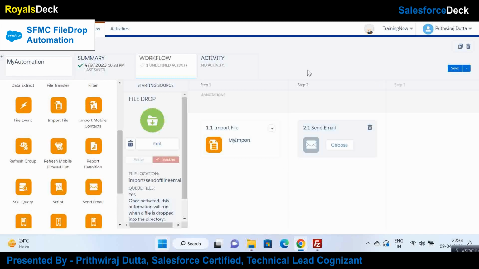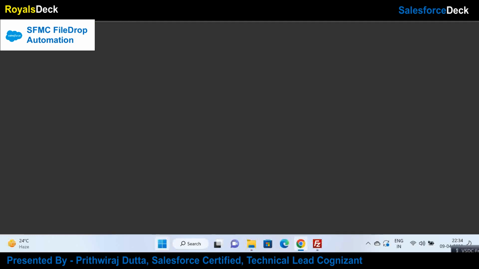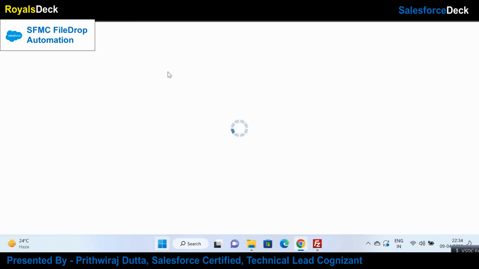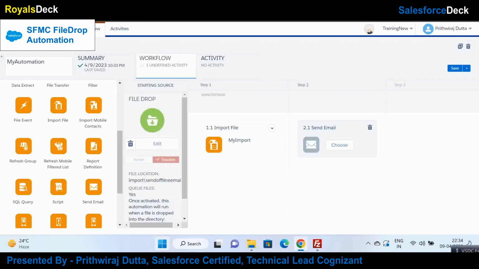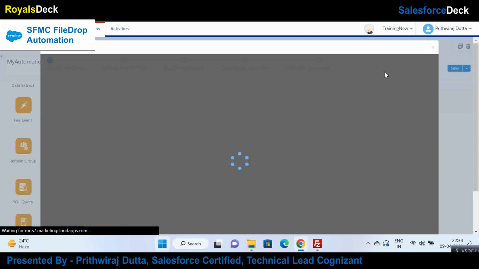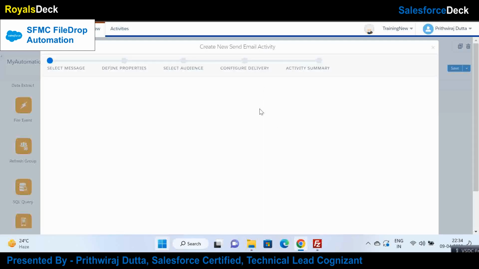email send activity. So email send, and we will send the same email which we sent earlier, right? So we have an email already created, so we won't create another email. Now what we will do, we will use that email only. So let's create an email activity.